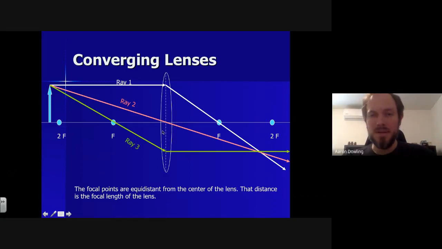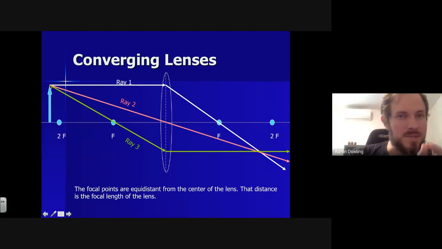Now, depending upon the thickness of this lens and distortion, a lot of these numbers can change. But right here is where all 3 rays meet up from this one point. So all I'm looking at is just the very tippy top of the arrow. And that means right there is where the tippy top of the arrow is going to be, upside down. If I did this for every single point along this arrow, I would get every single point of the arrow along here.